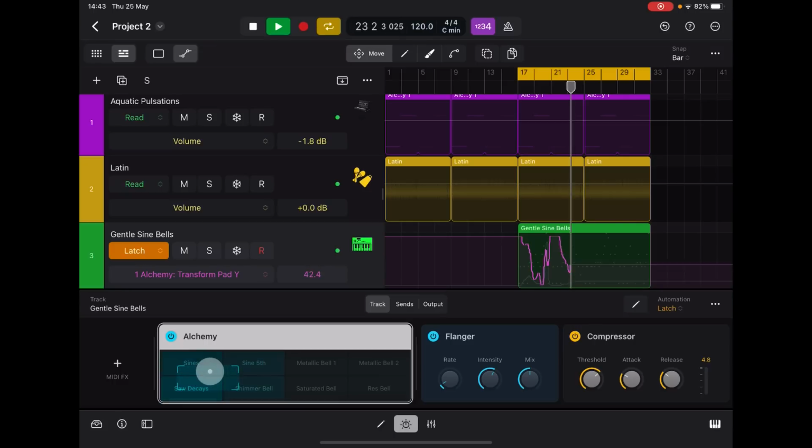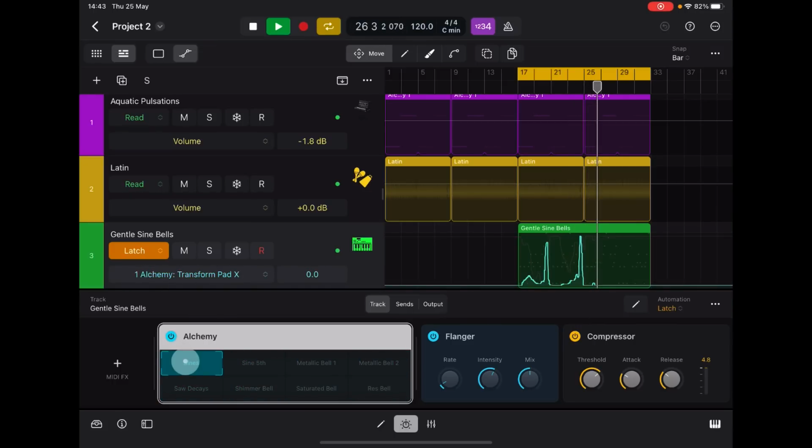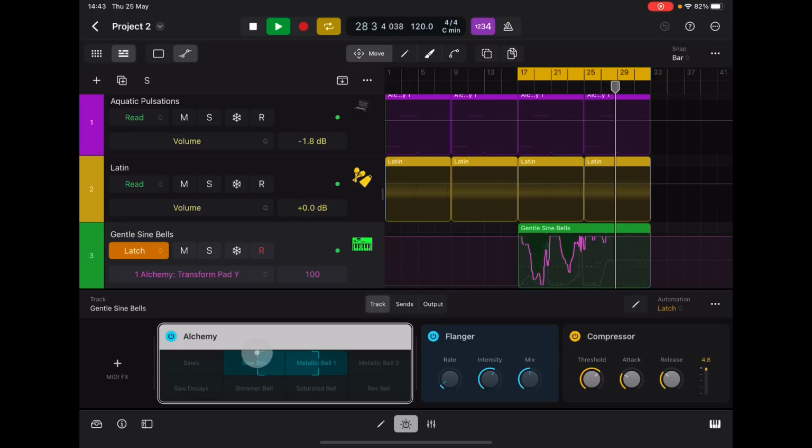Very cool, eh? Now, if this is on latch and I let go, it's going to stay where it is.